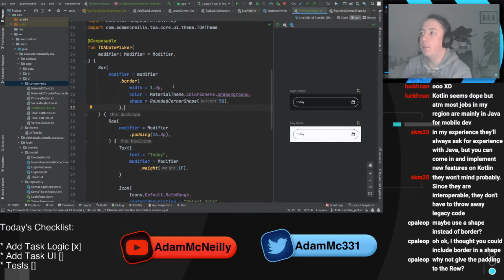So my Compose question that I was going to try to figure out is, can I eliminate any sort of guesswork about what this color is? And here's how I thought about doing that.